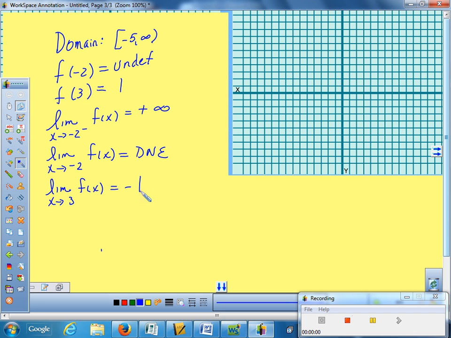Is there any exact points we can plot? Yeah, f of 3 equals 1, so that means I have what coordinate? Well, yeah, 3 over 1 up. Because when x is 3, y is 1. So I know for sure that's a point that has to be on this graph. Now, at -2, it has to be undefined. What does that mean? It's either an open circle or it could be an asymptote. So the limits are probably going to have to tell us that one.